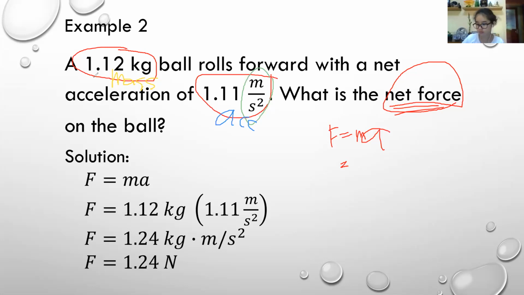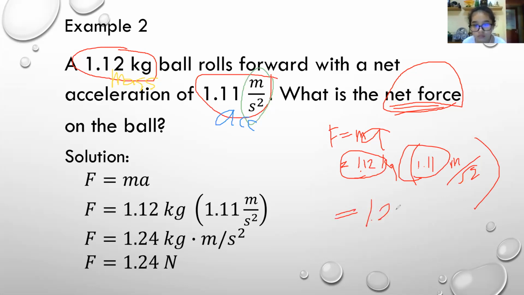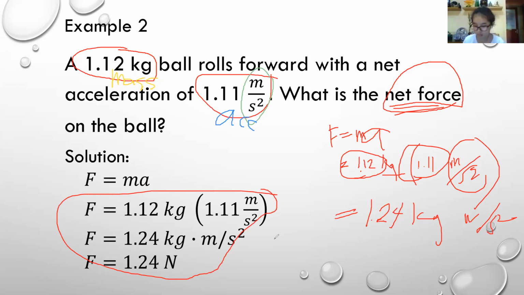So therefore, you go back to the formula, force equals mass times acceleration. Since you have the given 1.2 kilogram as your mass, substitute it. After that, we have here 1.11 meters per second squared. Finally, multiply the 1.2 and the 1.11, and you'll get 1.24 as the final answer, or 1.2432 as said by Daniel. Then copy the unit, which is kilogram and meters per second squared. I just drew scribbles here, but you can clearly picture the solution. This unit is simply the expansion of Newton. In other words, your final answer is force equals 1.24 Newton.